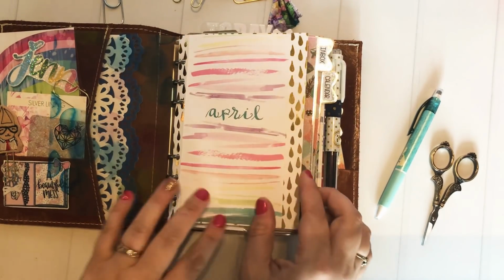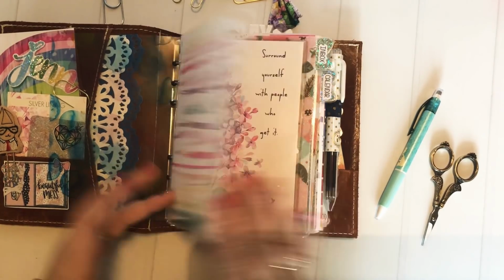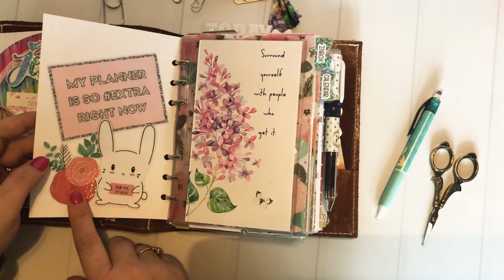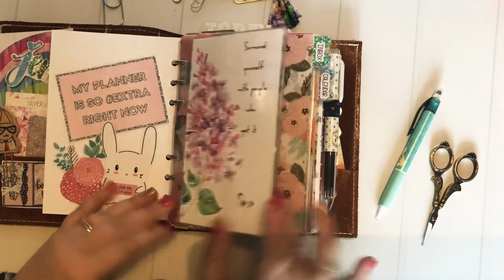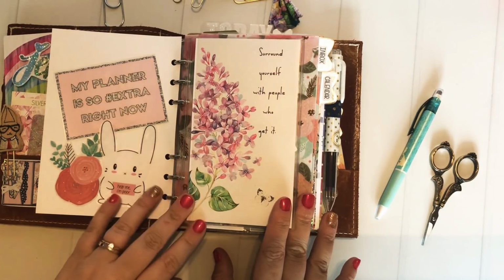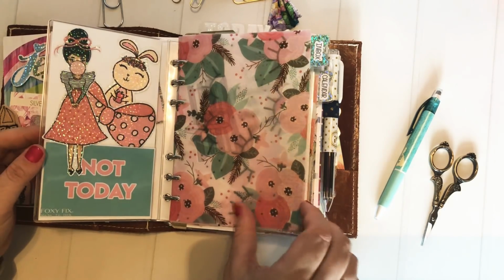But here we go. First, I just have some vellum and a dashboard for April. This is from the April Cocoa Daisy kit. Just some fun decorations that I printed off and taped onto the back here. This is a Foxy Fix dashboard. I put this in here because I really love this quote in this picture. And then in the back, I just put some other fun decorations in vellum.